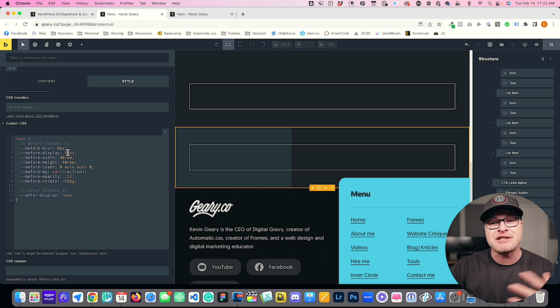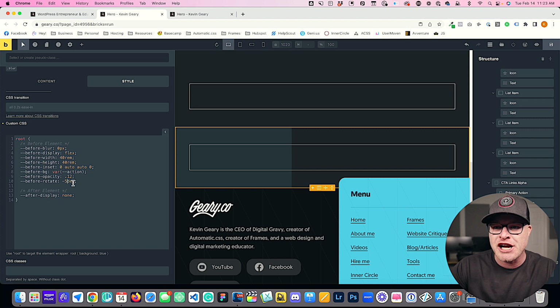So now I come in and I'm just messing with my before. I actually want to change the rotation to -15 degrees. And then our before opacity, I want it to be 22%. And then I want the inset to be from the top. Let's do 2em and then 2em from the left as well. So I'm changing that. I want it to be a little smaller. In fact, I want it to be a percentage of this container. So we're gonna do 30% and 30%, that's fine. Actually, let's do VW and VH here. Perfect.